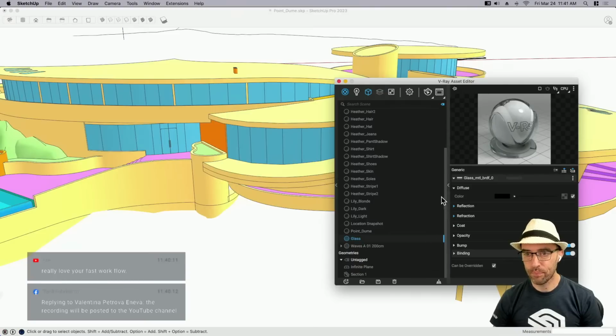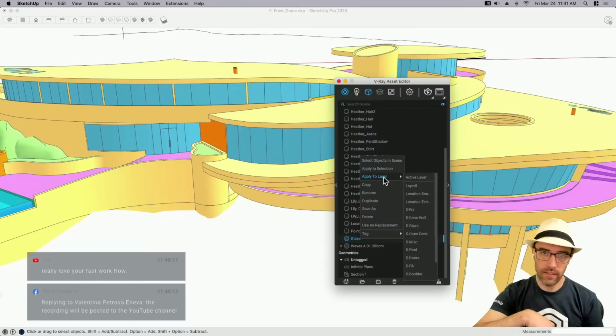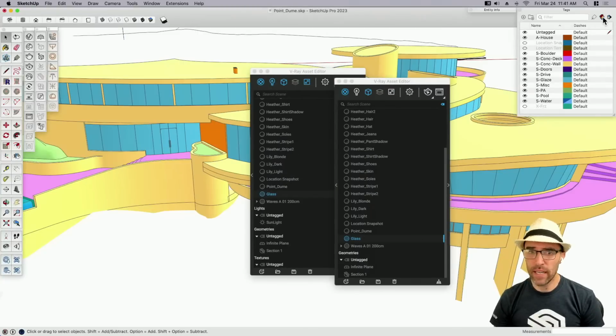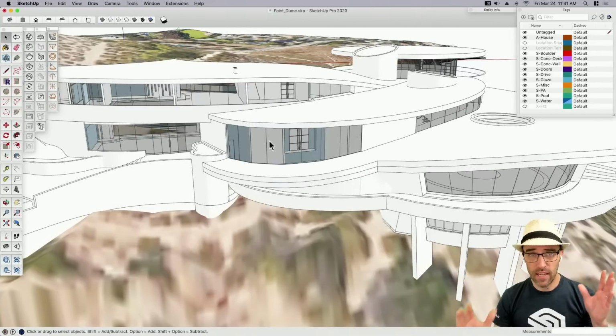Please keep them coming. So what I'm going to do is apply this to, when it says layer, it says apply to layer because I think Chaos didn't update it to tag, but that means the same thing. So I'm going to say apply this to glaze. If I click that and get out of my color by tag mode, you can see... I'm going to undo that actually. No, actually I'm going to do it again with the concrete. There you go. Now I have glass. So that was it. Just apply it, and it overwrites anything that's there.